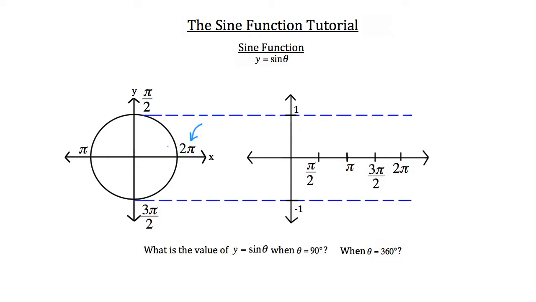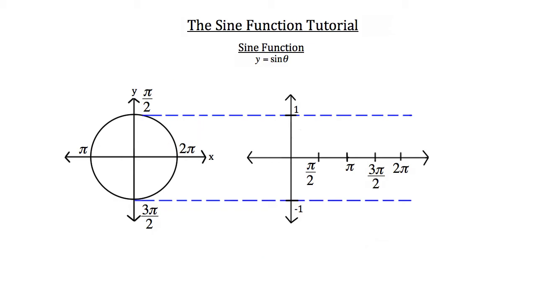If you were to do a full rotation about the unit circle and come back here, then you've gone 360 degrees and a total value of 2 pi. This value up top here, pi over 2, is just 1/4 of the distance around the unit circle, and the distance around the unit circle is 2 pi units. So 1/4 of 2 pi is pi over 2.